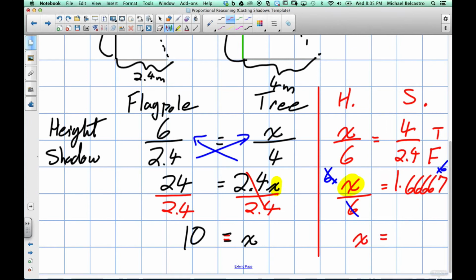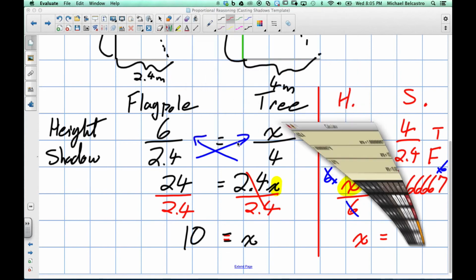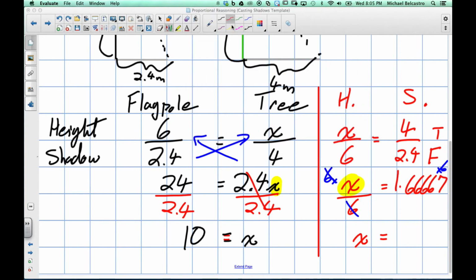the value from before. Luckily, my calculator keeps the old value, so I'm going to keep it as accurate as possible, times 6. Be aware, this calculator already did some rounding. You'll notice our answer luckily ends up at 10. If I had rounded it, just to show you, to 1.67, and multiplied by 6, I got 10.02, which isn't quite the right answer. So we want to be as accurate as possible, and probably the best way of doing this was the first way, cross multiplication. But again, we ended up at the same answer. The tree's height was 10 meters.